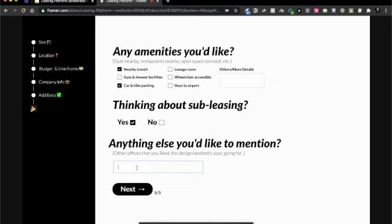A lot of tenants that we talk to, one of the people who runs the head of real estate at Twitter and Envoy, one of the things that they said was that a lot of startups care about open office space. So being able to input things like that into our platform is important. So let's just say they're looking for an open space type concept in terms of their design. And we can just give the example of Gusto. Gusto is just another startup that has a really nice office.